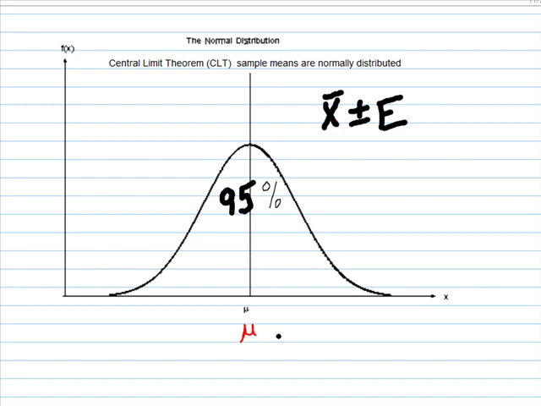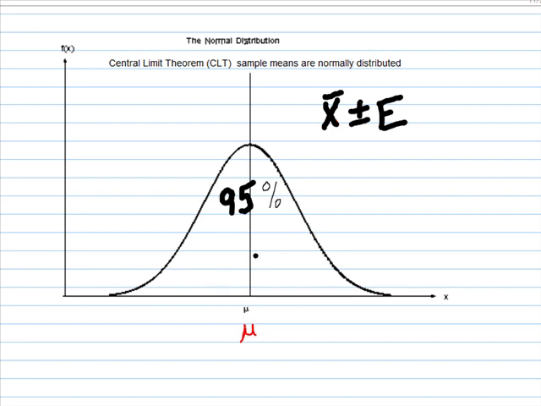Thus, if we have the true population mean mu, then the distribution of sample means will be normally distributed around the true population mean mu, which means that basically most of them will be close to mu around here and then fewer out here, and it's distributed in a normal fashion.